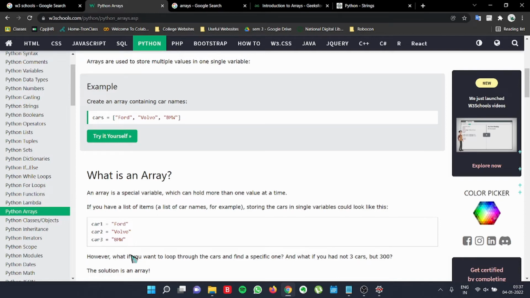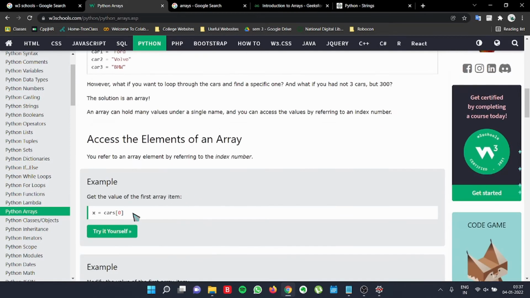So what's an array? An array is a special variable which can hold more than one value at a time. Suppose you want to create a list of items such as car 1 BMW, car 2 Ferrari, car 3 Lamborghini, we would similarly make a list of all those things.